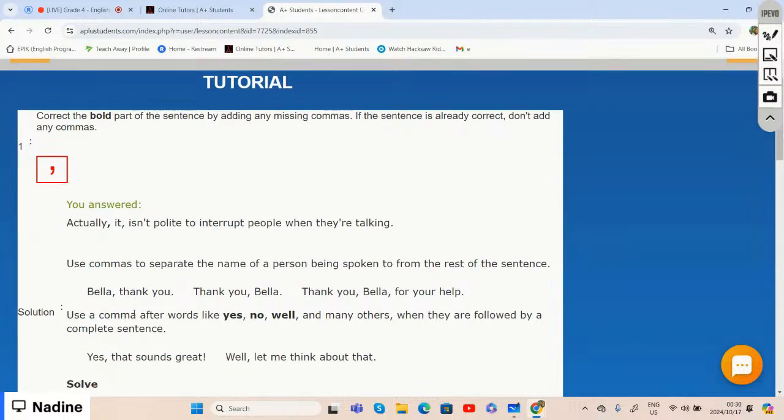All right. So here it says we need to correct the bold part of the sentence by adding any missing commas.